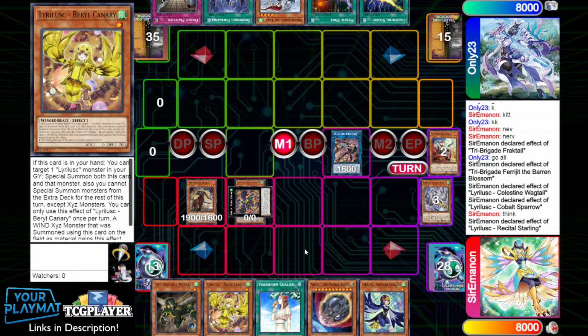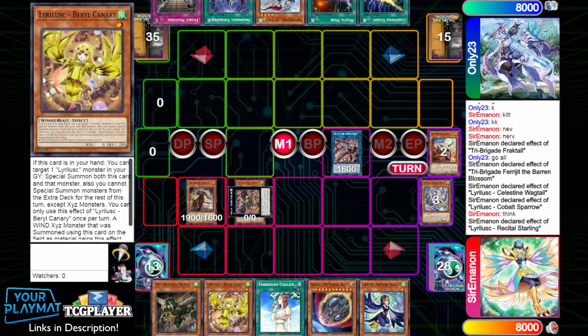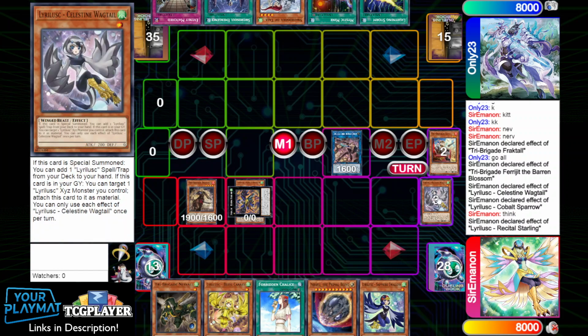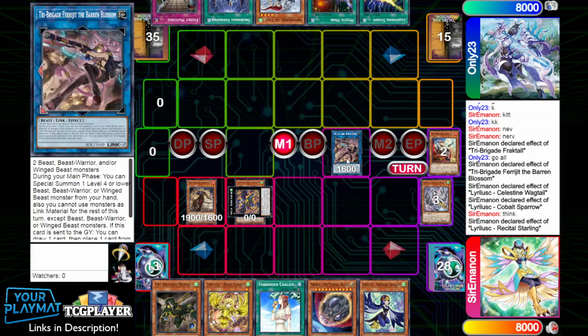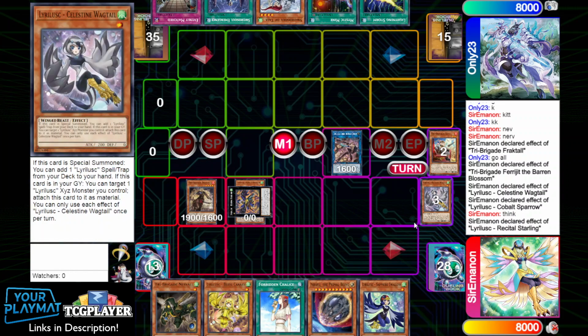There's another line that in hindsight I probably would have done instead of this. What I do here is go Sapphire to summon out Nerval so I can get DDL on board. But what I could and probably should have done was search Warbler here, summon the Warbler off the Sapphire Swallow, and then bring back this Celestine Wagtail from grave. Then I can go Wagtail plus Baron Blossom into the Simorg, make a second recital, search for Canary there, and then go for Draco Future, which would have been a bit safer.